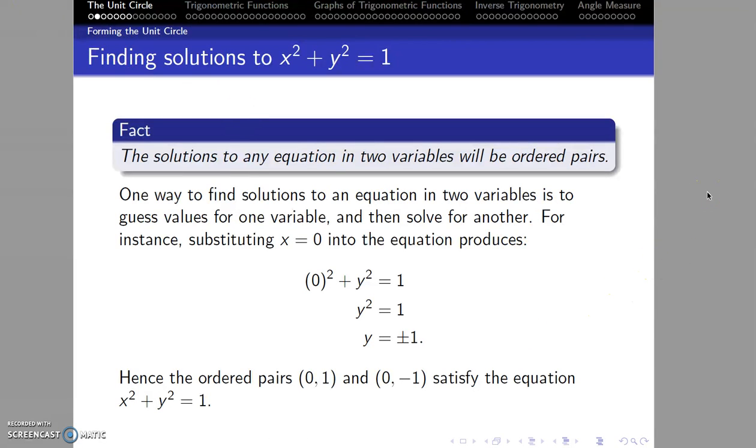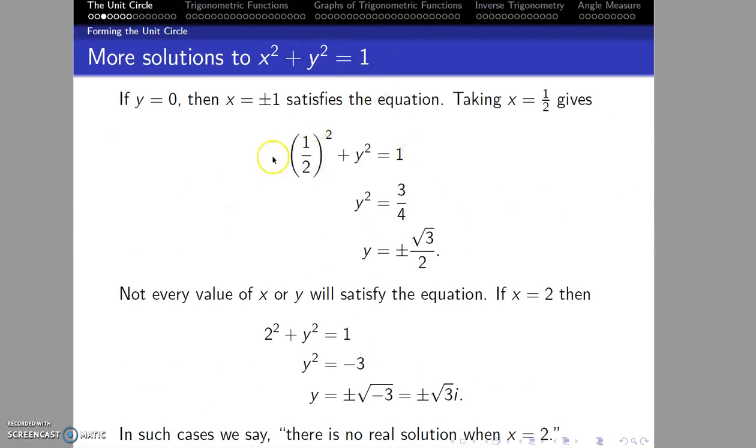So we have now two solutions, and you probably see that we can get two more just by taking 0 and substituting that in for the y value, and resolving for x equal plus or minus 1. So we actually have 4, but that's a good start. Let's get a few more. Specifically taking x equal to a half, that squares out to be a fourth, so I've got a fourth plus y squared equals 1. Move the fourth over, take the square root of both sides. Y is equal to plus or minus the square root of 3 over the square root of 4. Y is equal to plus or minus root 3 over 2. That's usually how we say that.